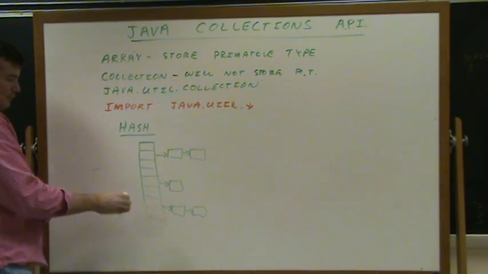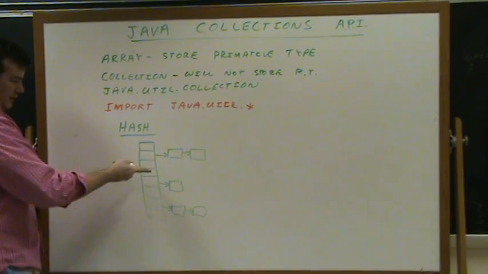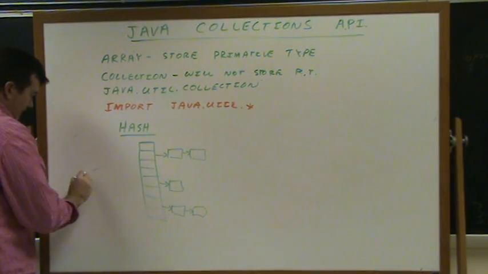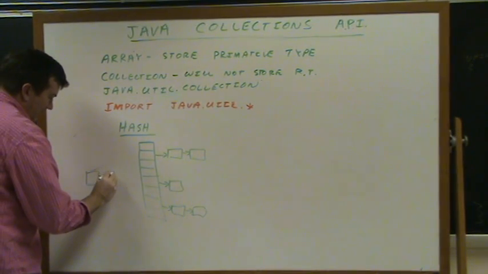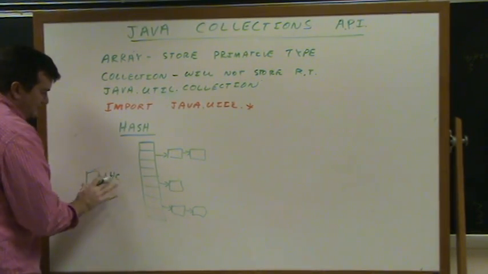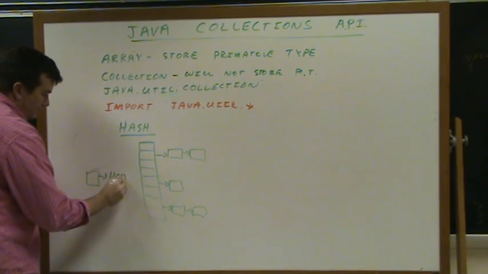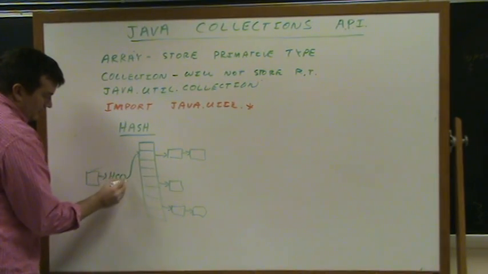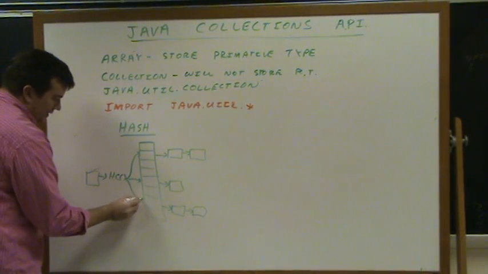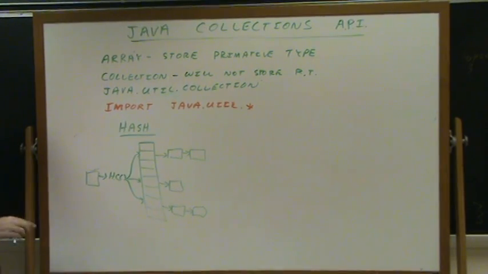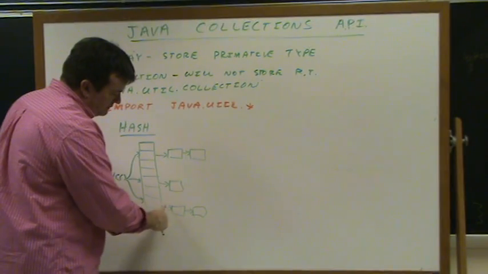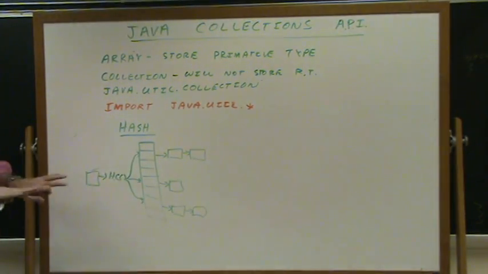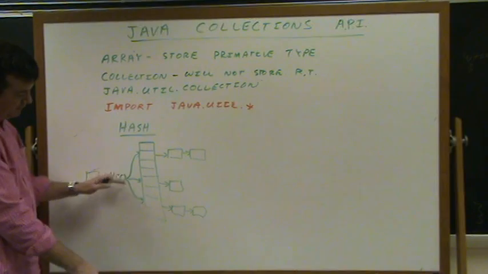So this would not be a map where we're mapping one value to another. What we're doing is we're taking the value we're looking for and we're running it through a function, let's say a hash function. We'll call it HC, because in Java they call it the hash code function. And this thing will tell us as an answer, oh, it's in this bucket, or it's over in this bucket, or it's over in this bucket. It'll tell us where it should be. And then we would just jump to that structure, which in this example I'm saying is a linked list, and find it there. But hopefully these are fanned out enough that we could find it very quickly.